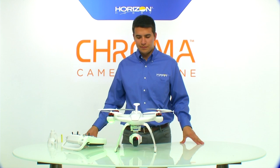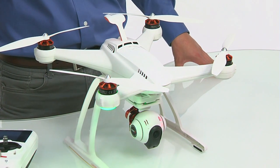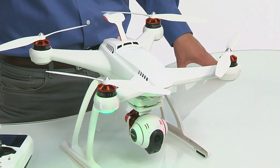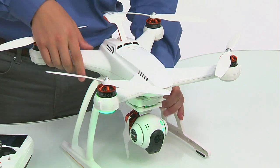After the Chroma initializes on a flat and level surface, the model will begin to search for GPS. This is indicated by a green light orbiting the quadcopter from motor pod to motor pod. The model will not get GPS inside, so let's go ahead and go outside for our first flight.